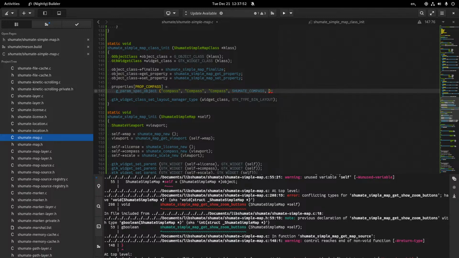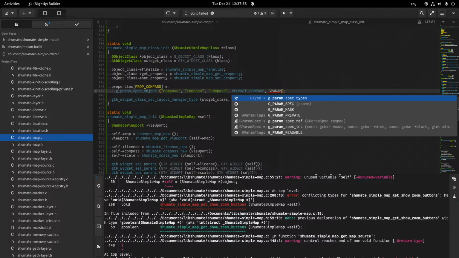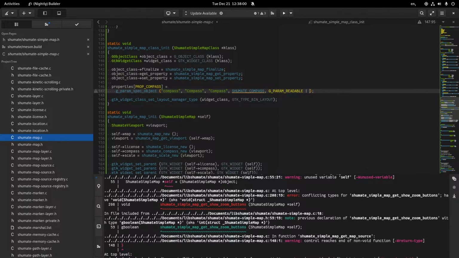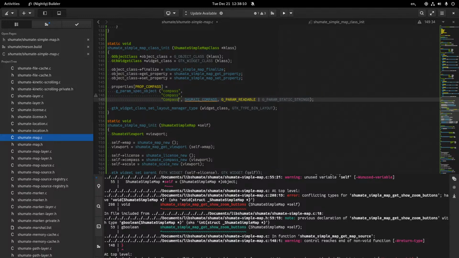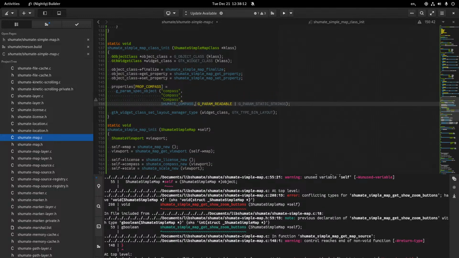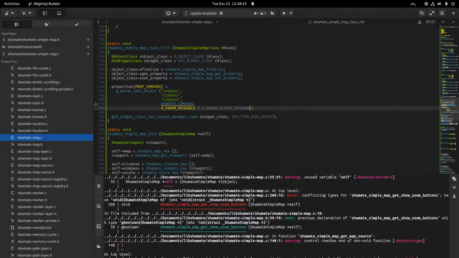Now for the flags, it's not writable, it's just readable, so we want readable. Static strings is just a sort of micro optimization saying that it doesn't have to copy all of the strings and deal with memory management. They're static. This should be type compass.